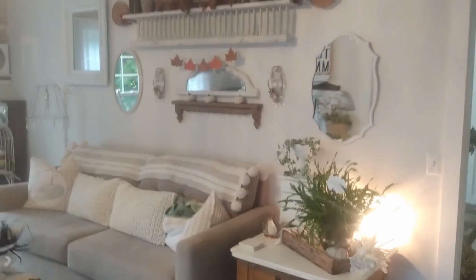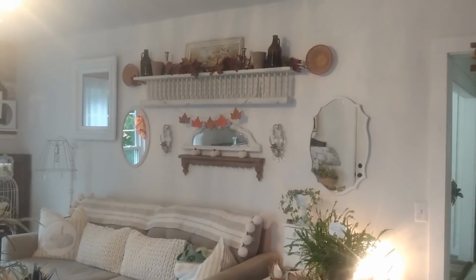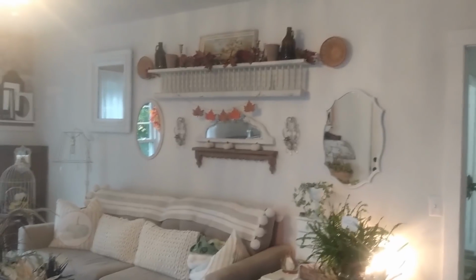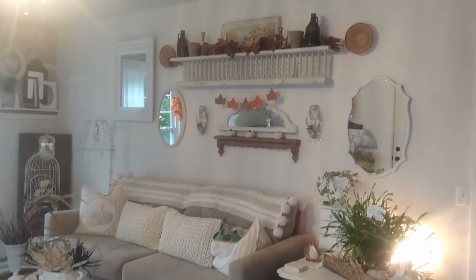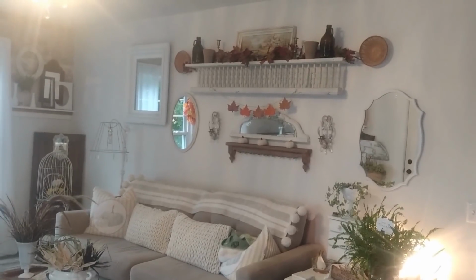This is my gallery wall here. I've done. And got something in the way there. That's just me. It's just the way I am. If you follow my Instagram, you know this. This is my gallery wall I did with some old mirrors.